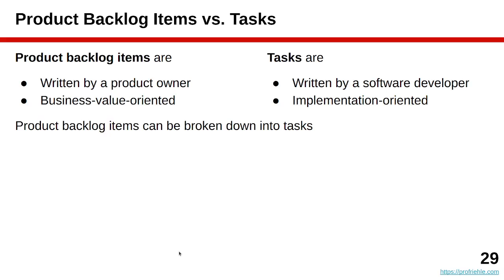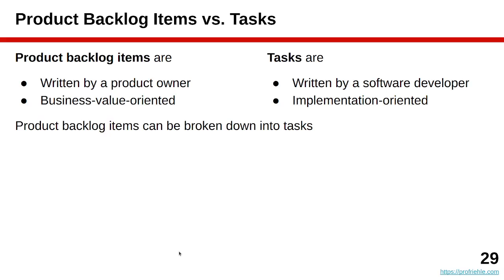For a developer to actually do it, if the product backlog items are small enough, there's a simple direct correspondence between the backlog item and what the developer does. But sometimes you have to break down a more complex backlog item into tasks. And so these would be engineering-oriented formulations, things you write down as you take 1, 2, 3 steps to implement the feature or the backlog item. So the tasks is what a software developer adds to a backlog item to detail it from an engineering perspective. They're implementation oriented.